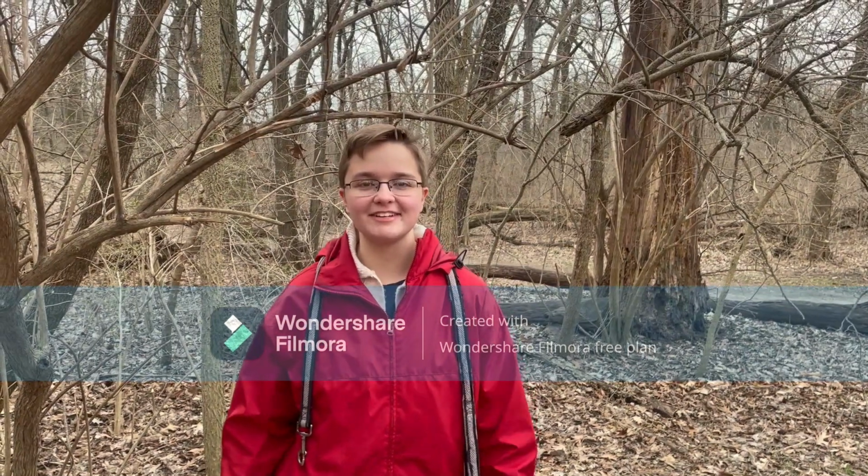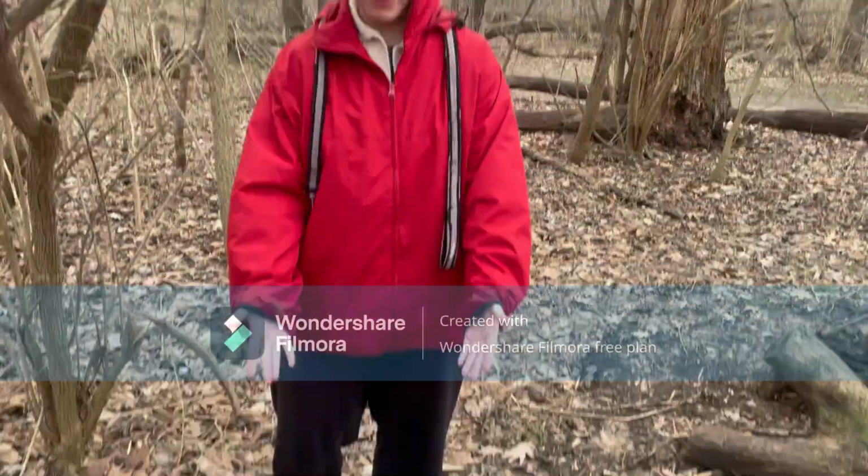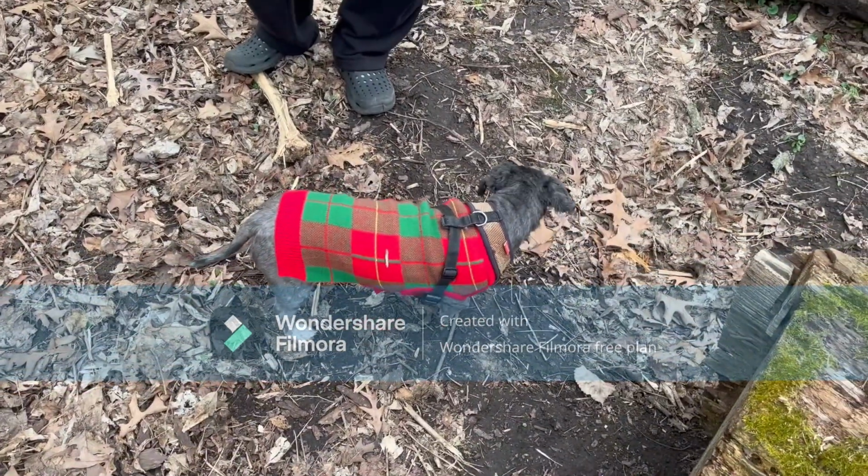Hello, happy Thursday. Today is March 7th and we're out in the woods looking for some real mushrooms, which we probably aren't going to find. So today we're going to be exploring nature with Brailley, who got a new haircut and a new sweater.